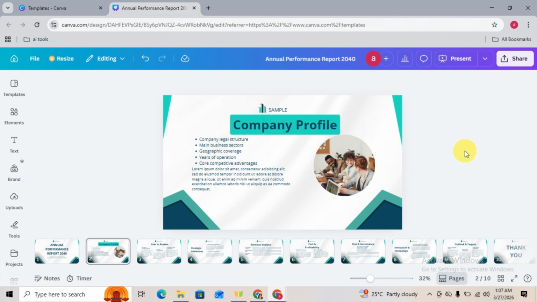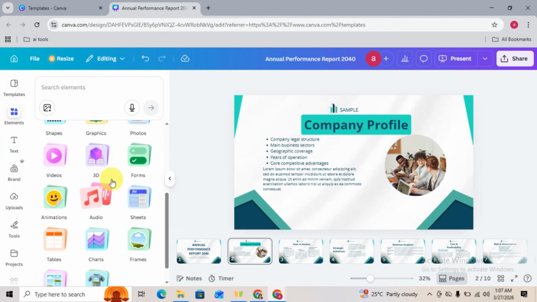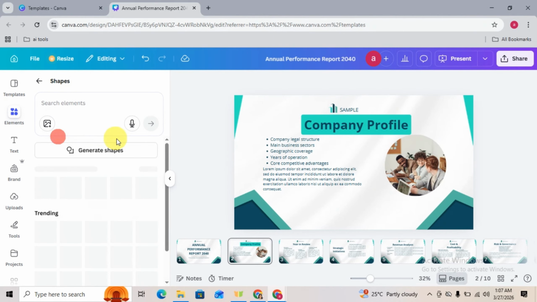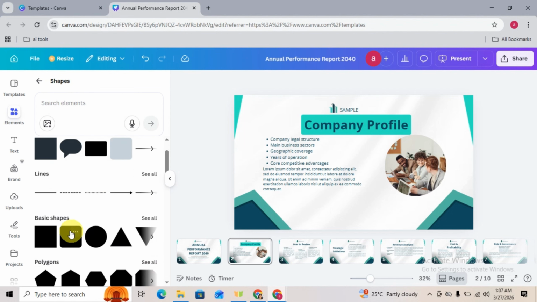So if you want to highlight only a certain word, you can use the second method, and that is by adding a shape. You'll just have to go to elements and search for a shape like rectangle or rounded rectangle. If you scroll down, you should be able to see shapes, and then you could choose from them, but to make it easier to find the specific one you're trying to use, you could use the search bar. We're gonna go ahead and use this one, the rounded square.